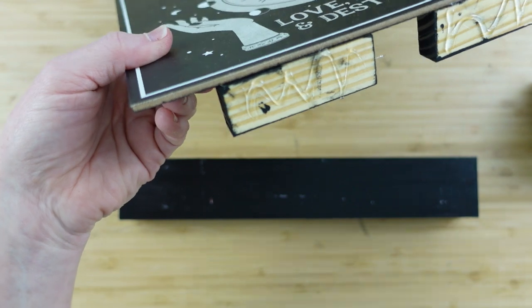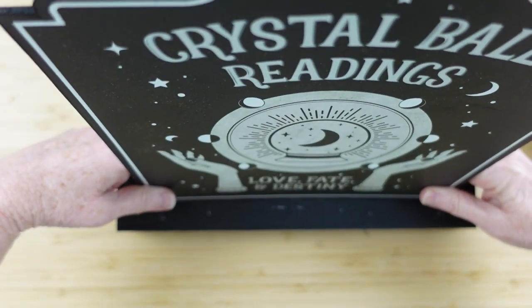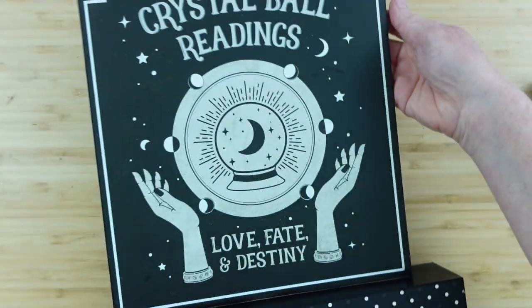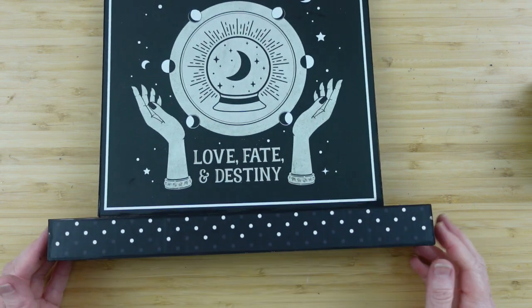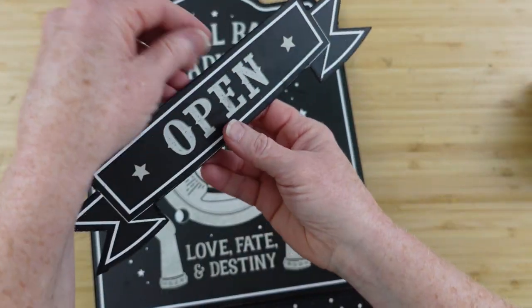And I think I like the position of it all the way to the back, so I'm going to add my hot glue and put it all the way to the back. Just using my fingers to kind of gauge where the edge is. This is how it's going to look so far, and I love the polka dots with that. I think it looks really good.